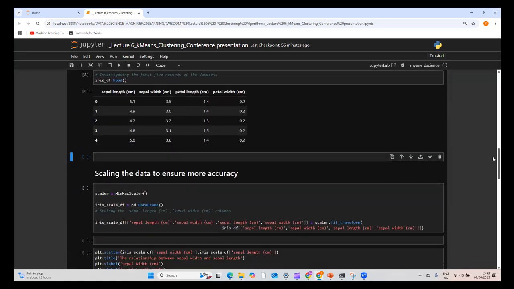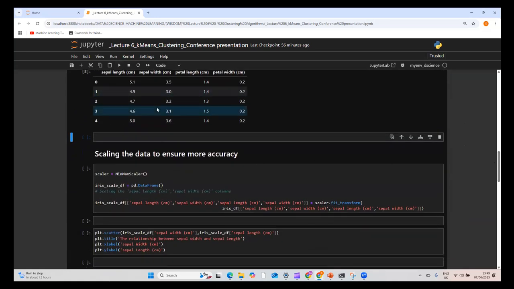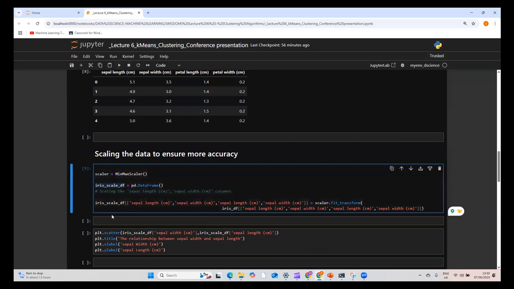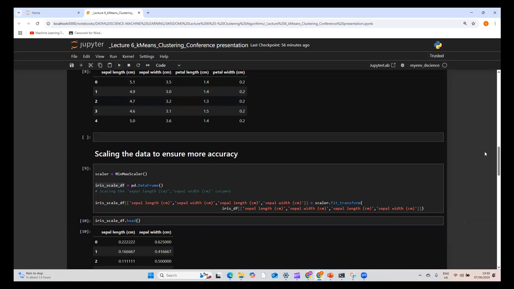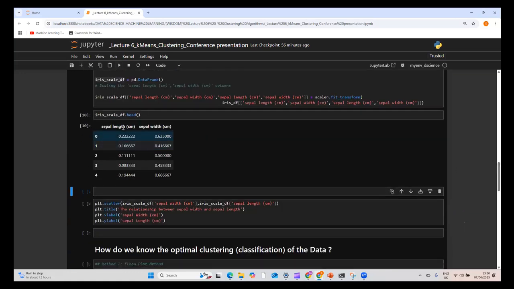And to do that, the first thing is to scale our data. To ensure high accuracy, we need to scale that data. As you can see, we transform that data by making it between 0 and 1. And so when we run that, this is what we have. And then by the time you check the scaled data now, let me just run it live so you can see it. You check that scaled data, everything is now between 0 and 1. So that means our machine learning will now be able to identify that data correctly. We'll be able to scale our sepal length and all that as it should be.